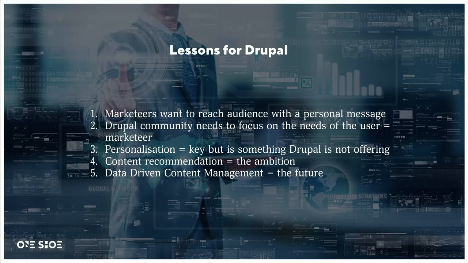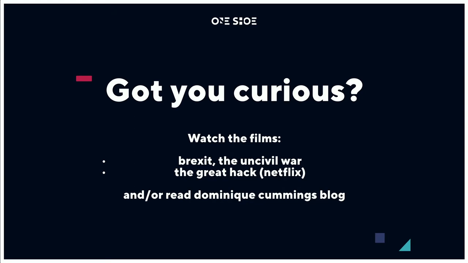So you probably think, okay, how do I get all this information? Well, there are two really cool films to be watched. One is on Netflix. It's called The Great Hack. But I suggest, if you can find it, watch the movie Brexit: The Uncivil War, which will tell you the story about Dominic Cummings and how he set up a campaign. And then afterwards, watch The Great Hack. You will have about 3 to 4 hours of really interesting movies to watch, and you'll be thrilled and excited, and you have stomach pain afterwards, like, oh my God, what happened there?